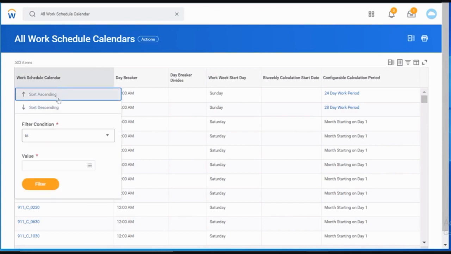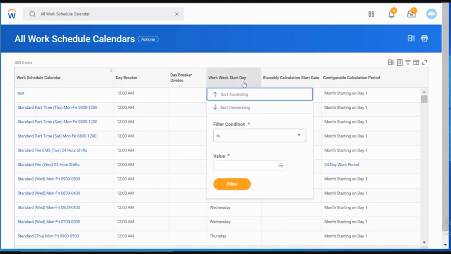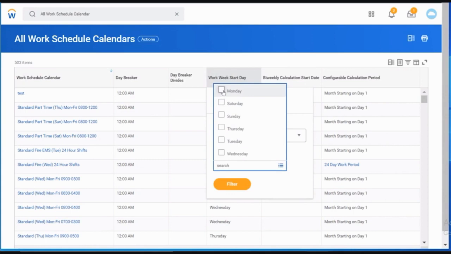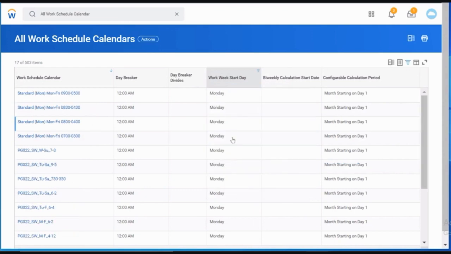You can sort this report by selecting Sort Ascending or Sort Descending Order. Another way to filter your report is to click the column in the header row section and enter the filter condition by clicking the drop-down arrow. Then you must enter a value by clicking the prompt and selecting the option of your preference. Once you select or enter your criteria, click the filter button. The value depends on the column you are filtering.